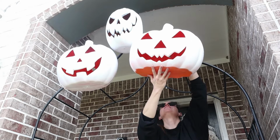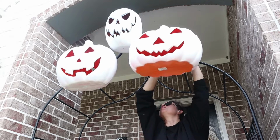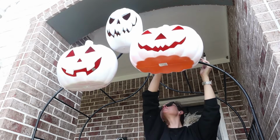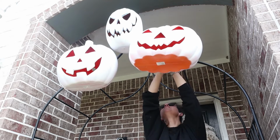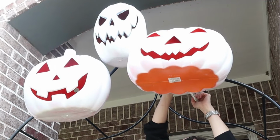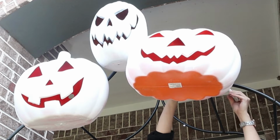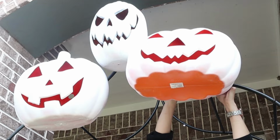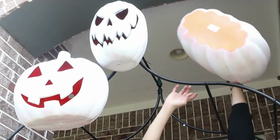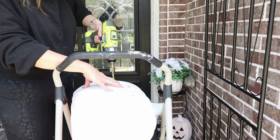So what I'm doing here is I have a marker and I'm putting that jack-o'-lantern up against the arch, and I'm marking where I need to put these zip ties, or the holes in for the zip ties. And this is a process you learn as you go, because these two wider pumpkins on the left and the right, I think I have like 4 zip ties on them, and I ended up having to tie it back too, just because they kept wanting to lean forward. So I definitely have to say that it's a learning process, but the end result is definitely achievable.